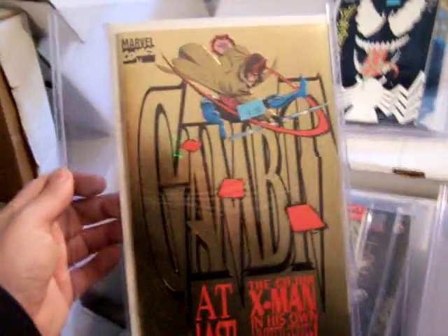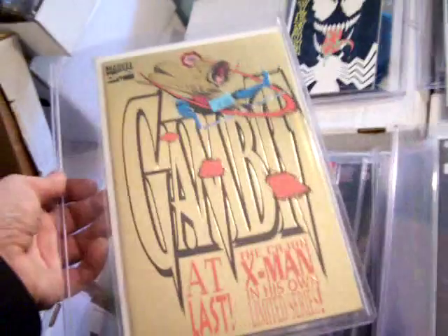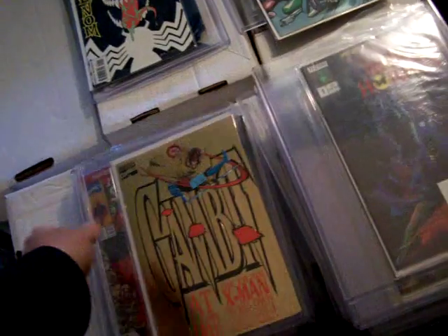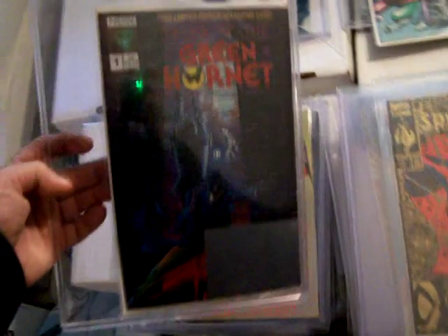If you inquire, graphic-illusion.com — put a dash between the graphic and illusion. There's Gambit, an excellent character. This is a number one, it's a gold. These are like pristine mint — I put them away and now you're looking at them. Green Hornet number one with a free limited collector hologram card, unopened, still sealed in the publisher bag.